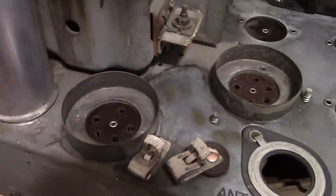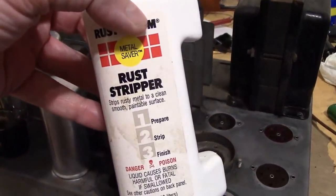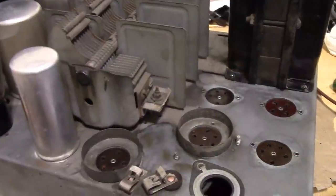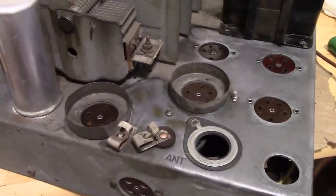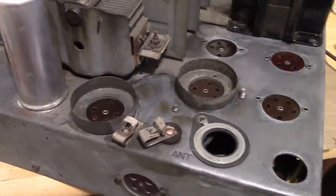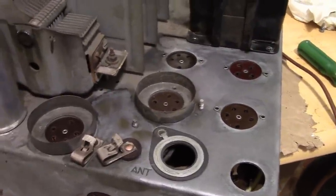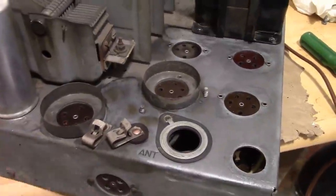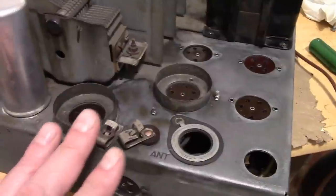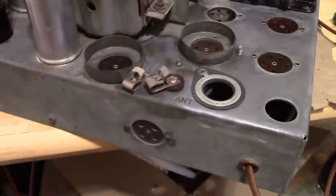This was all clean metal not too long ago. That especially happens when you use an aggressive rust stripper that's just acid-based. As soon as you wipe it off, it's exposed to air, and it corrodes right away again. It seems if you use something like naval jelly or for sure Evapo-Rust, they don't corrode quite as quickly, but they will. Whenever you strip rust and get down to bare raw metal, you've got to do something or it's going to start corroding again.